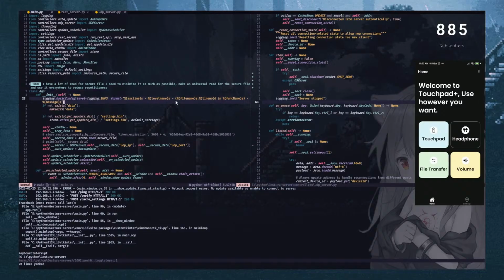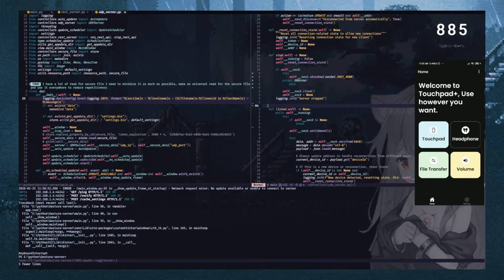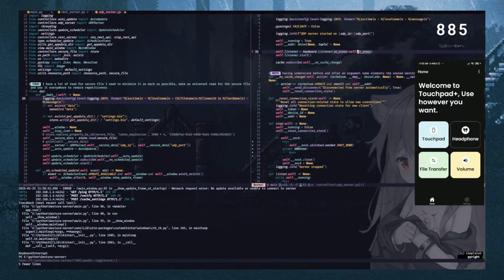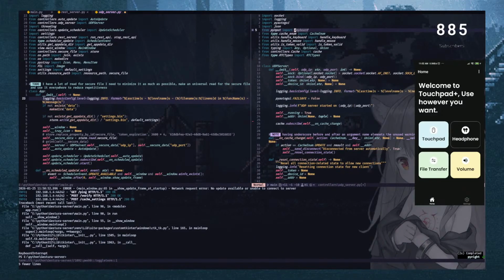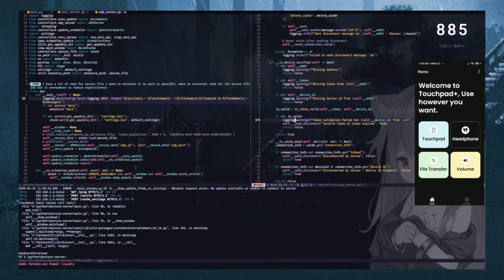Okay, first of all I'll just get rid of this one quickly. The listener, get rid of it as well. Any error in here.